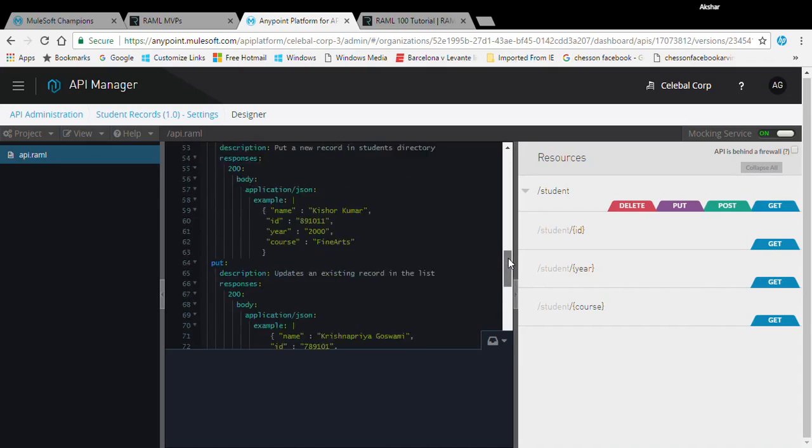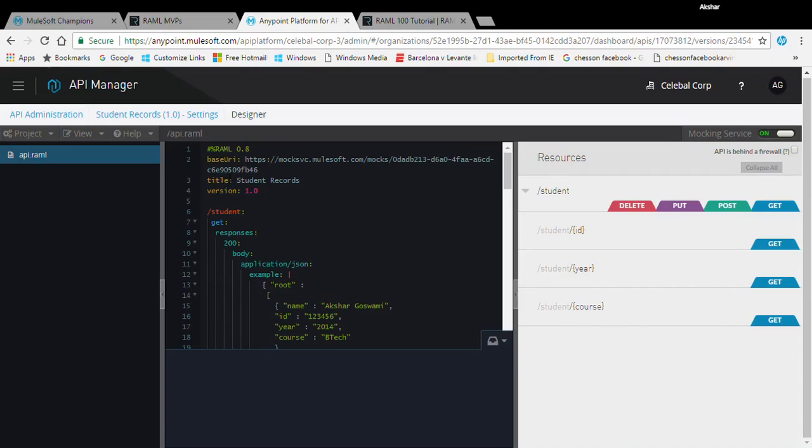So let's understand one by one how this RAML works. Now we know that the base URI is used just to check and display these functions, whether they are working properly or not. Title is used to suggest for what API we are using the RAML and what this RAML does. Version 1.0 suggests the version of the API, the RAML file that we are writing for student records. So the API version is 1.0, not the RAML version. The RAML version is 0.8, but the API version that we are using is 1.0.